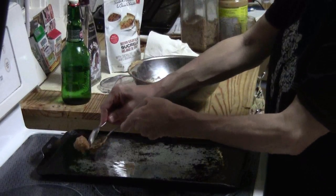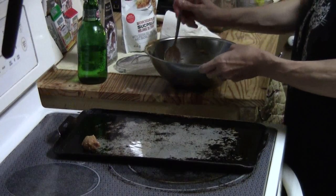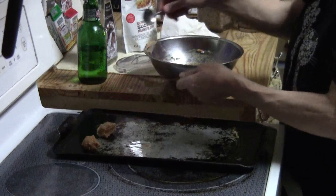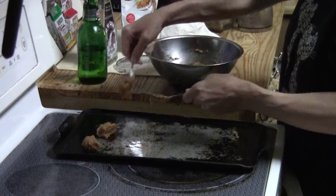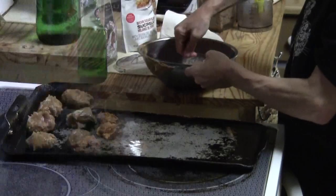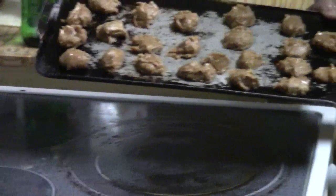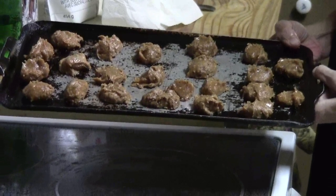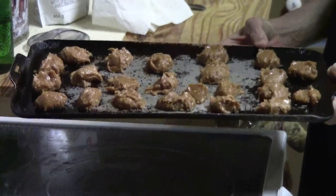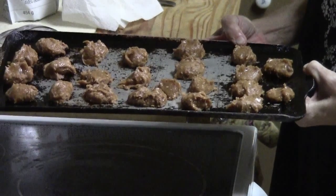I just dropped the cookies on. I guess they're walnut size. Okay, I've got 23 cookies out of that batter mix. You don't have to flatten them at all. You can if you want to. If you felt like doing that, you could use a fork.